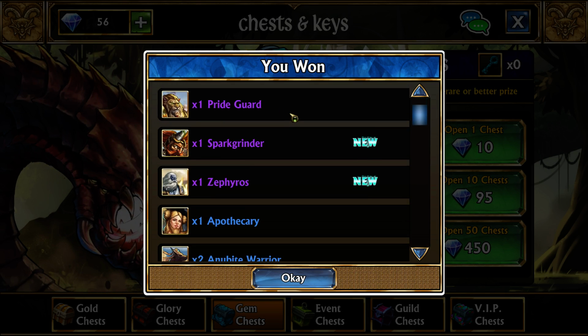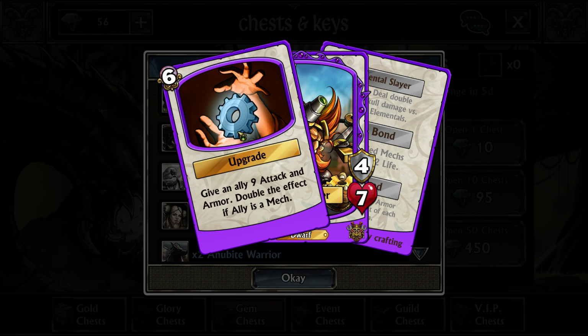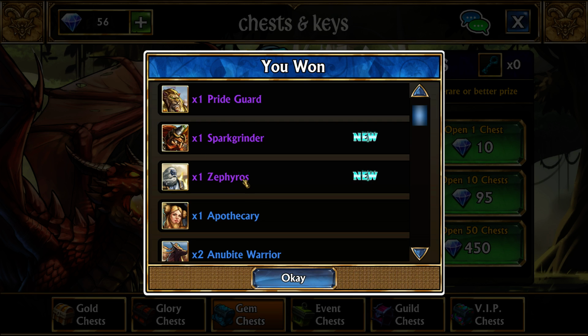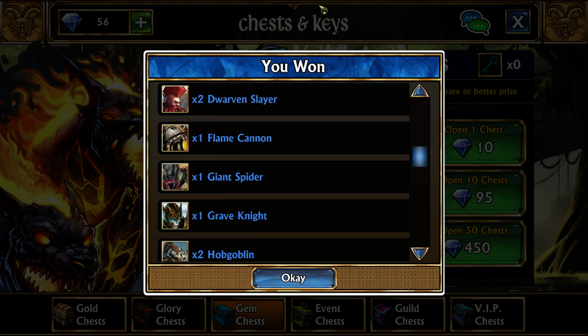We do have a couple new ones, nothing particularly good though. Spark Grinder, don't need it. Zephyros, don't need it. Spark Grinder is just a mech buffer for attack and armor. Mechs aren't that good at this current moment. And Zephyros is pretty decent earlier on in the game, but we're starting to get to the point where he's not as decent anymore. He just destroys a row or column, and deals a little bit of random split damage at a 3x ratio per yellow hit.